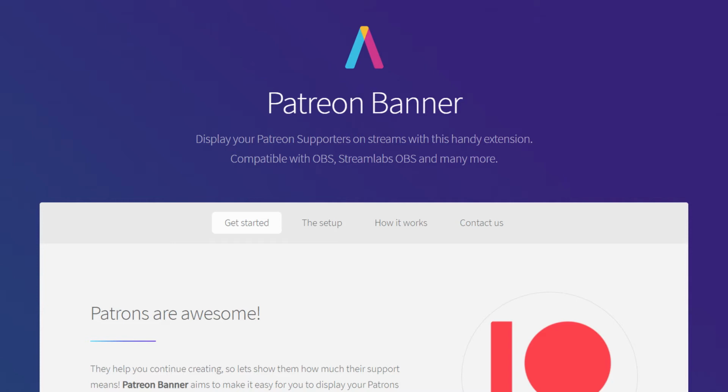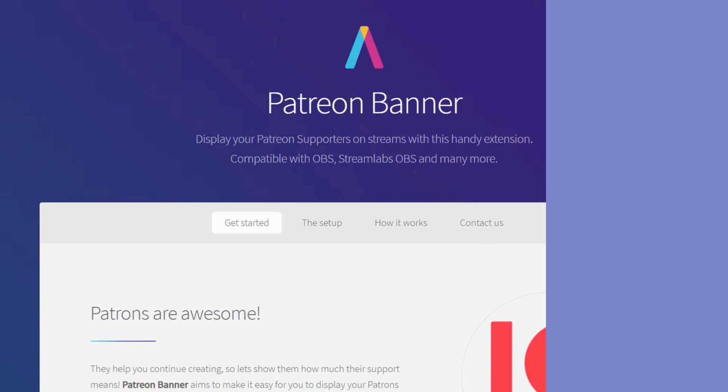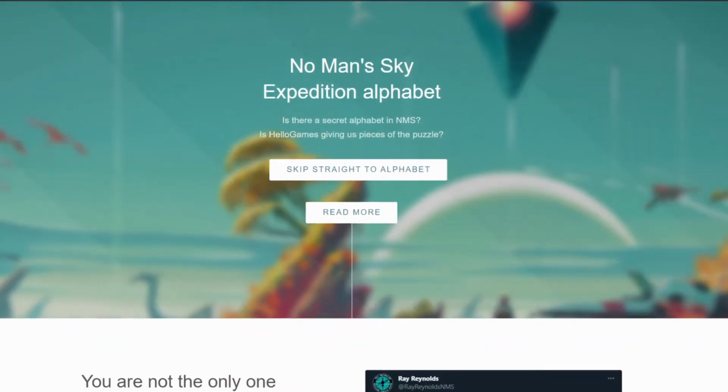That should all hopefully be fixed now, and soon I will work on some premium features that AssistantApps patrons will get by default. Next, the ExpeditionAlphabet page.